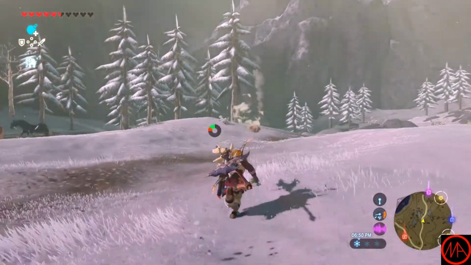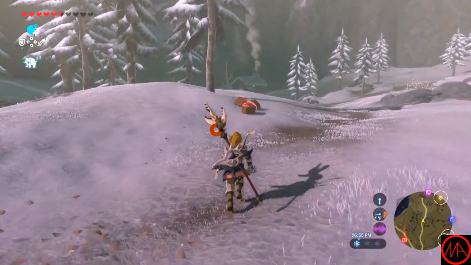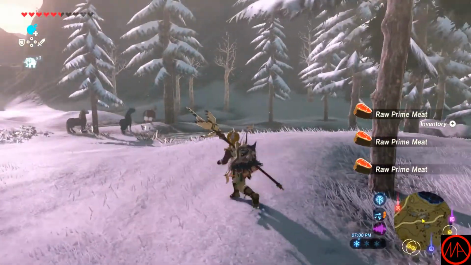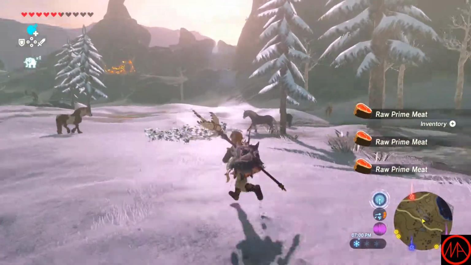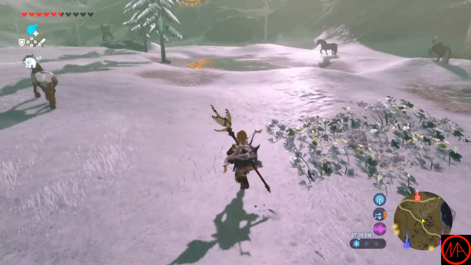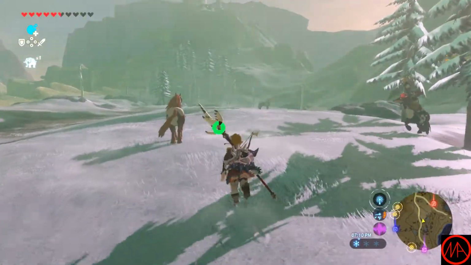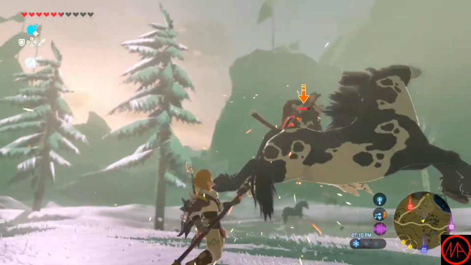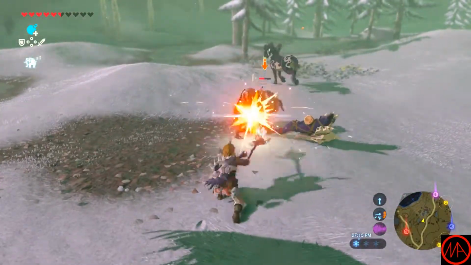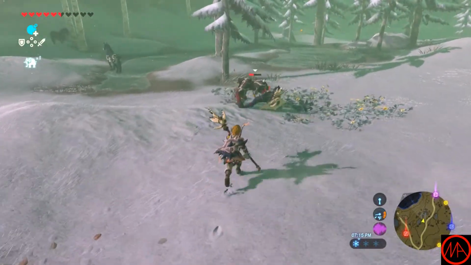I'll get up that before it goes bad, which is probably not going to happen. Oh, it did happen. So that was one of the critters we're going to be hunting for our money. The moose always drops 3 pieces of meat, and has a pretty solid chance of dropping at least 1 piece of gourmet meat.